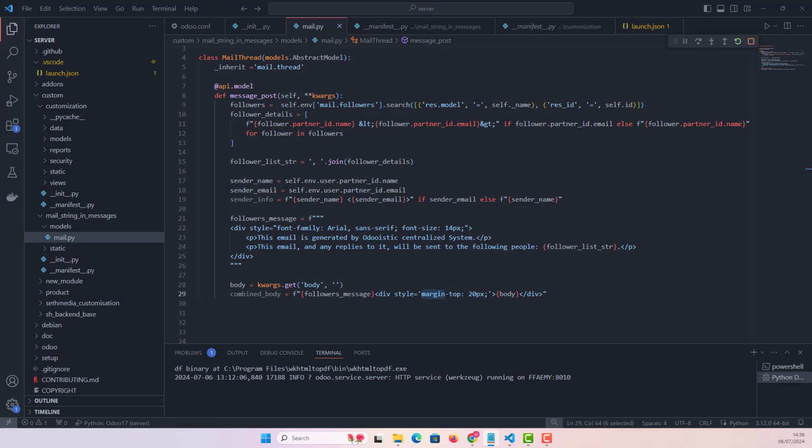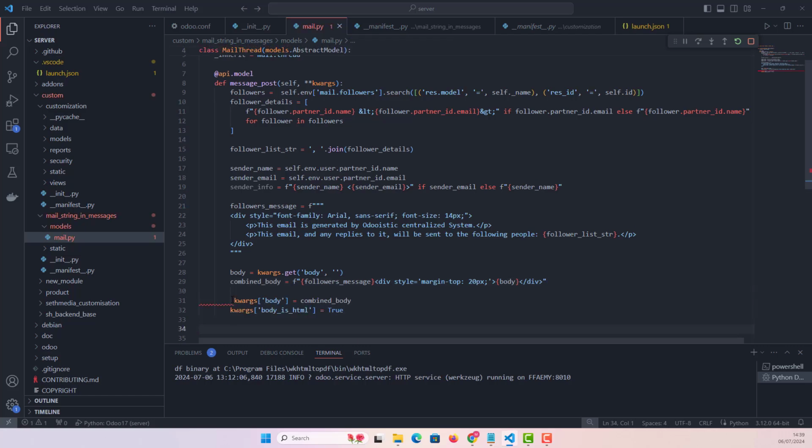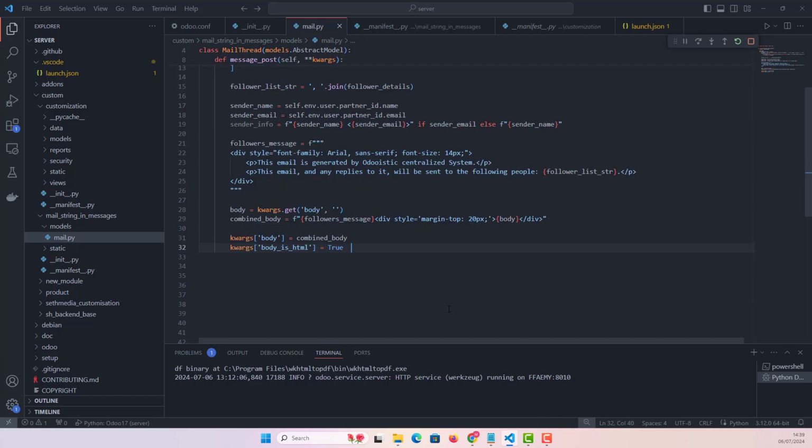After that, these two lines. And then we say that kwargs body is combined_body, which we have already defined, and body's HTML is true. We also added that.